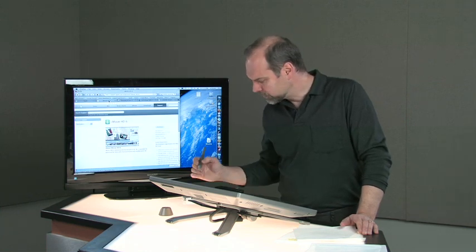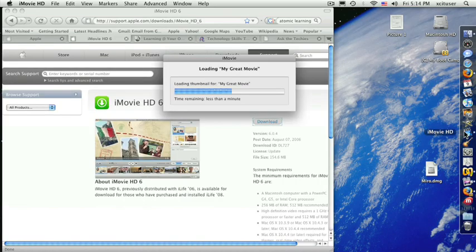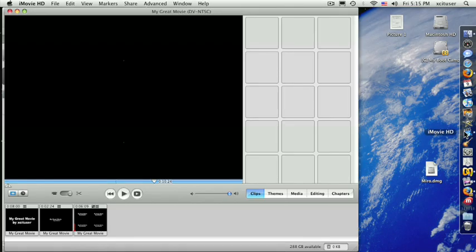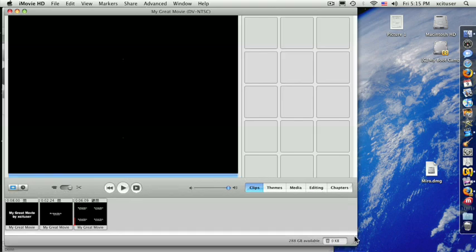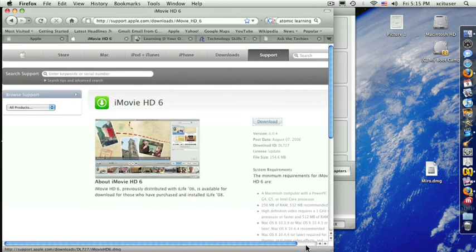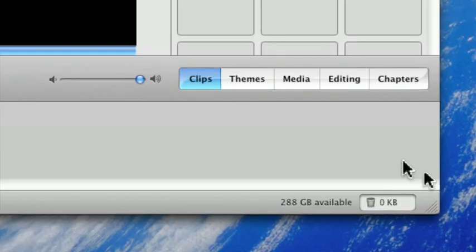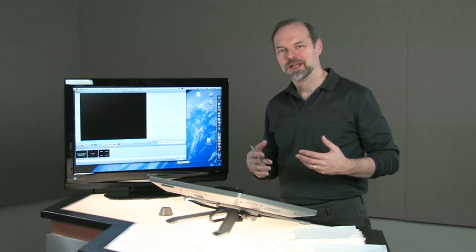But anyway, to get to your point, I'm going to launch iMovie HD. That's the old version, '06. In this one, I have some clips down here. I just made some sample clips. But I want to point out, down here at the bottom of the screen, let me pull this up a little bit, hide this. Down here at the bottom of the screen, you'll see the size. This is a little trash can. Looks just like the one over here. And this little trash can indicates files that you've deleted or you've trimmed.